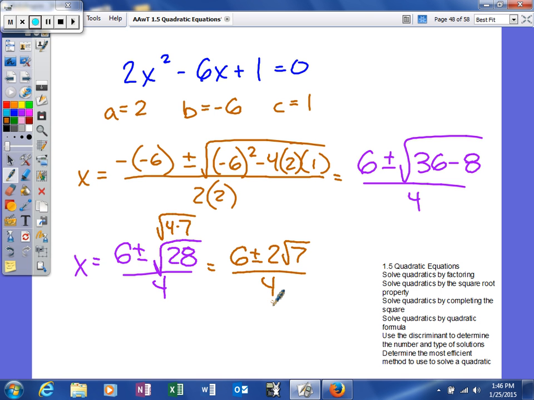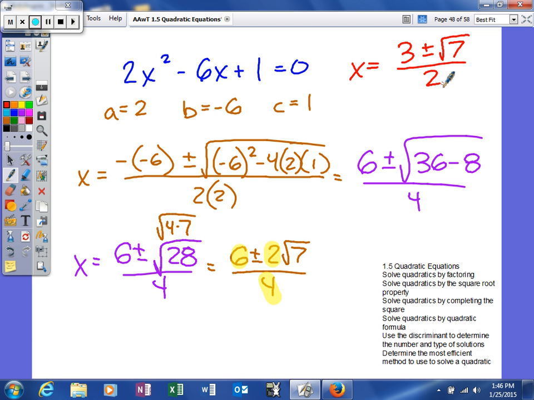And then now what we need to do is we need to simplify our fraction. To simplify your fraction, what you're going to do is say, is there a common factor between this number and this number? Ignore the one under the radical because it's not really a 7, it's the square root of 7. Now, our last step in using the quadratic formula is if there's a common factor between those three, we need to simplify our fraction. There is a common factor of 2, so we'll divide all those by 2. So I get 3 plus or minus the square root of 7 all over 2.